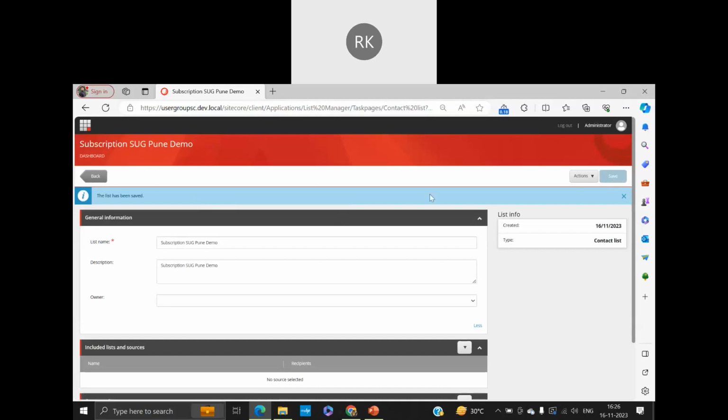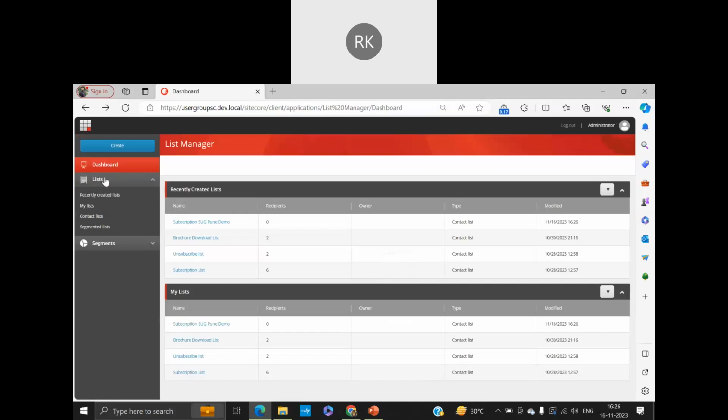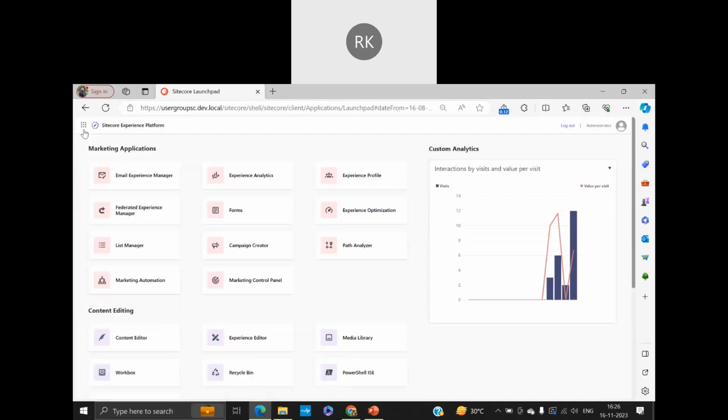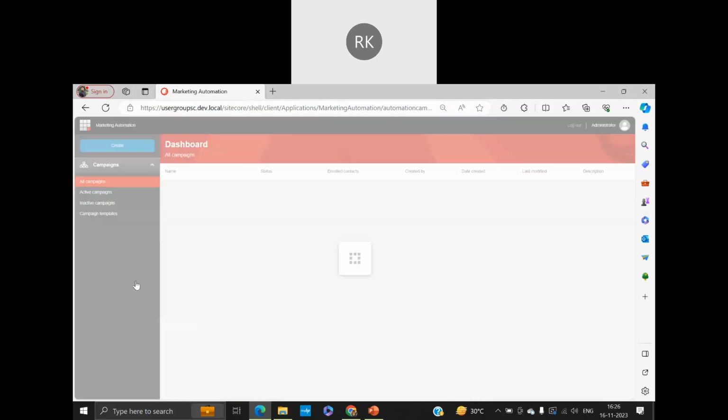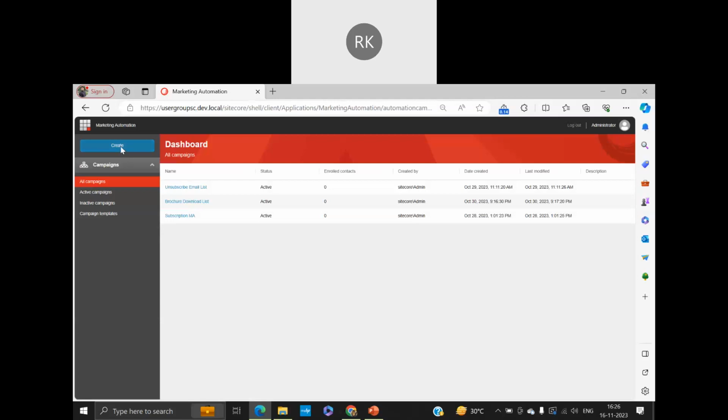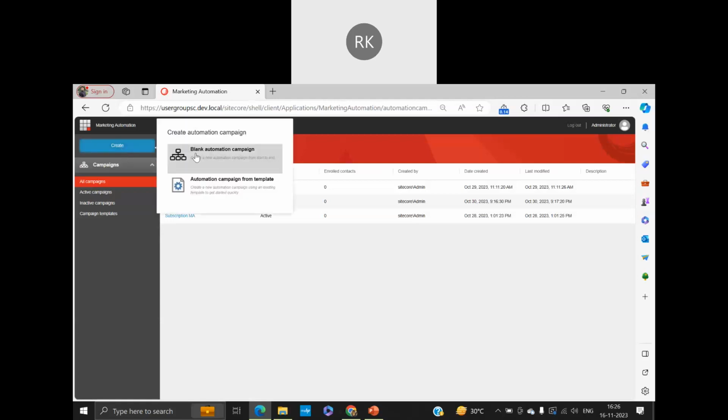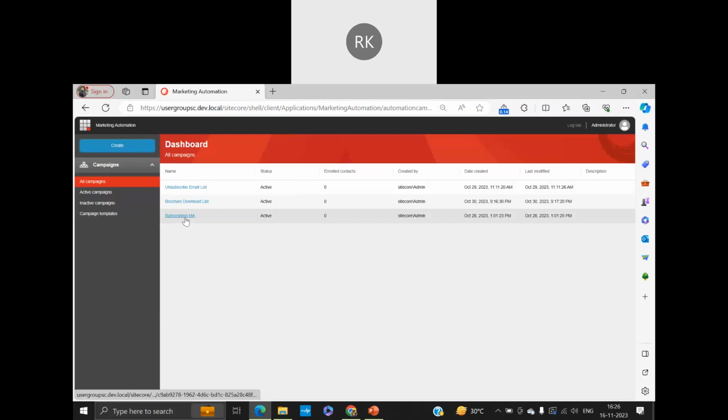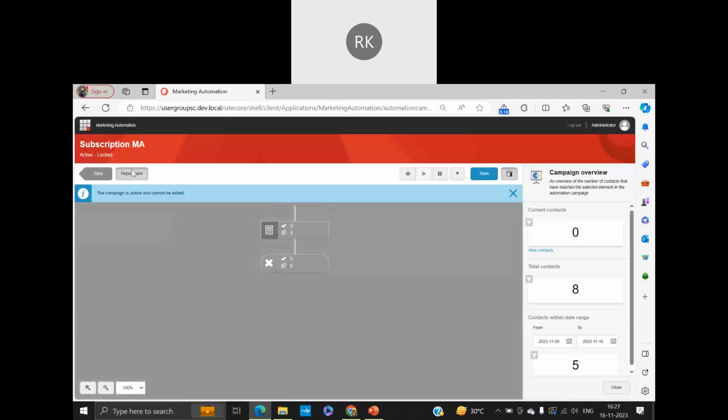There is no activation or anything for the list, right? So whenever you look, you'll see another list here. That's all you need to do. So you touched forms, you touched list manager. Now it's time to create your marketing automation. So likewise, I created the demo one. You can click create and click blank automation, right? So what I'll do is I'll explain the subscription one.